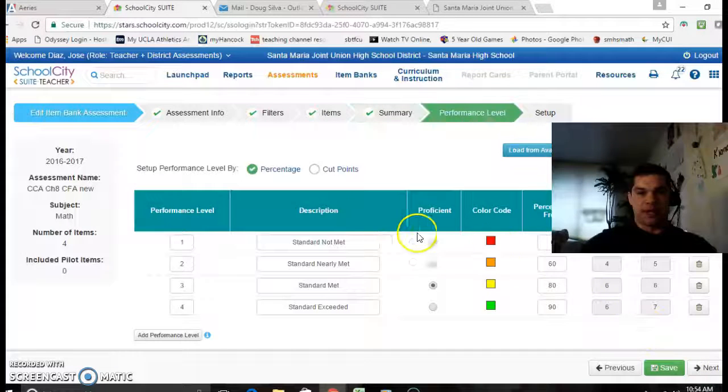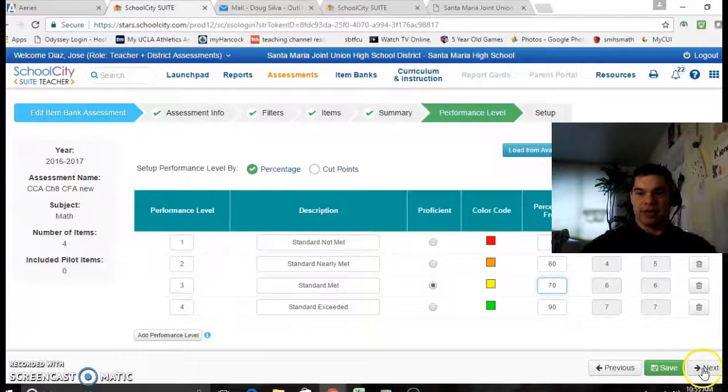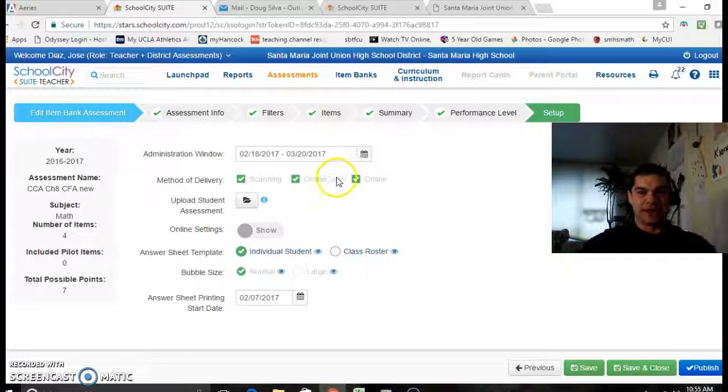Go next, what's your performance level? So you could change these if you want. You could change the scores that are right in there. If they met standard, you could change that to a 4 if you want. I want to keep all these the same so that it's easy to compare. And the last step, we could also click up here. We could go to setup if we want. Okay, so these values are off. I don't know why. Let's change that to 70% is standard met. That's why it's not letting me go next. You can see that this is very sensitive, almost like programming.